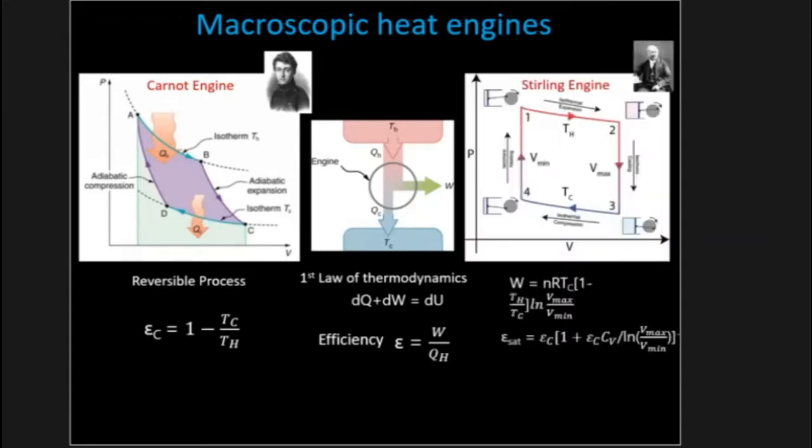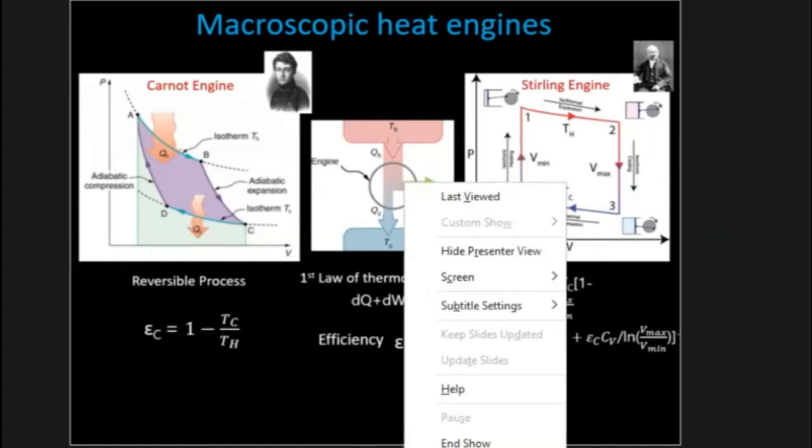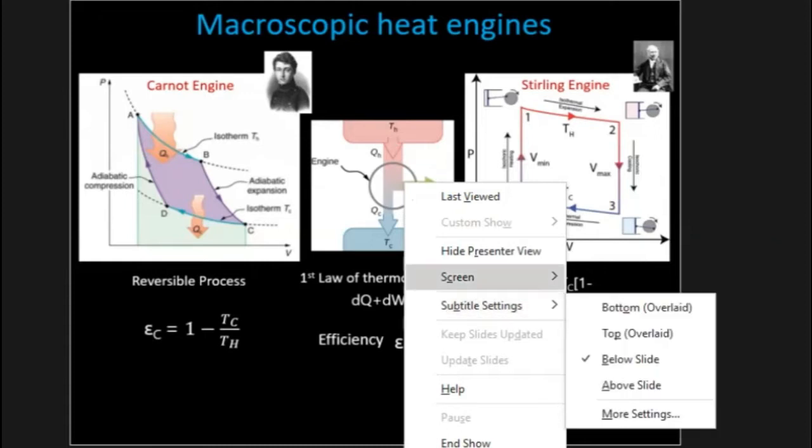Now, these adiabatic processes are hard to realize, and a more practical protocol is the Stirling cycle, where you have these adiabats replaced by isochoric processes, where you don't change the volume of the system, but change the temperature and hence the pressure. So in this case, the work is given by the temperature difference and the volume ratio. And even in the quasi-static limit, the efficiency is going to be lesser than the Carnot one, because these isochoric processes involve heat exchange with the surroundings and don't contribute to any work.